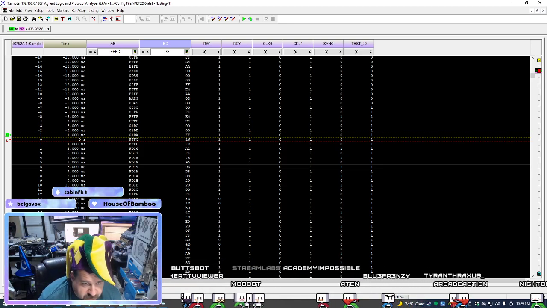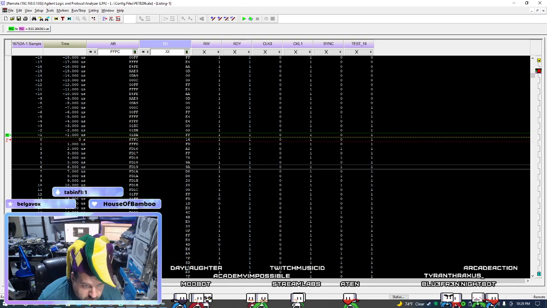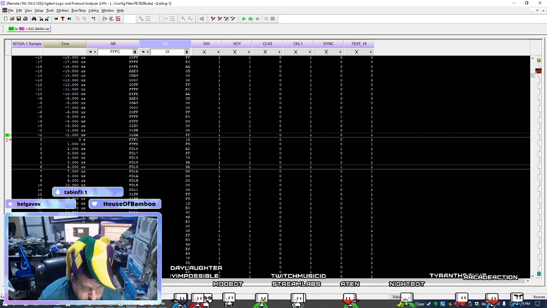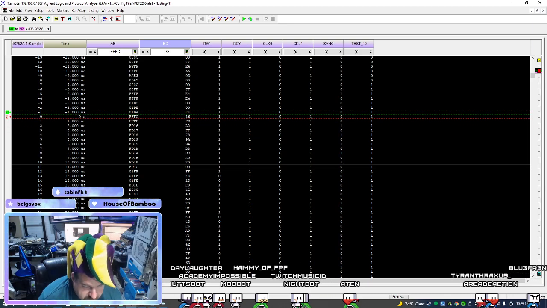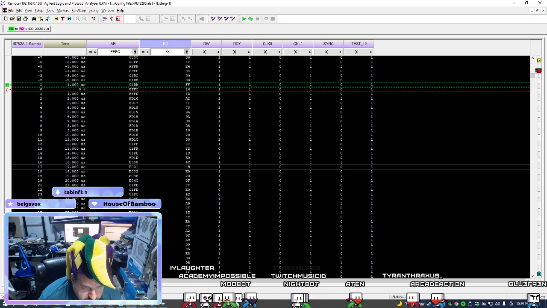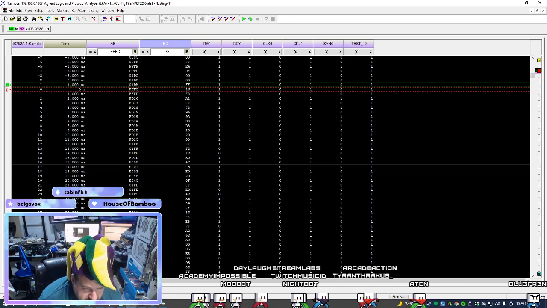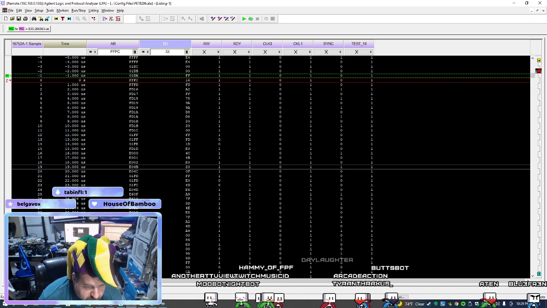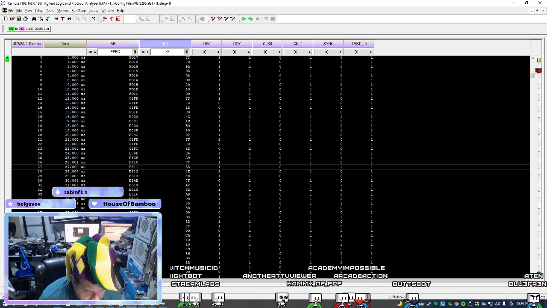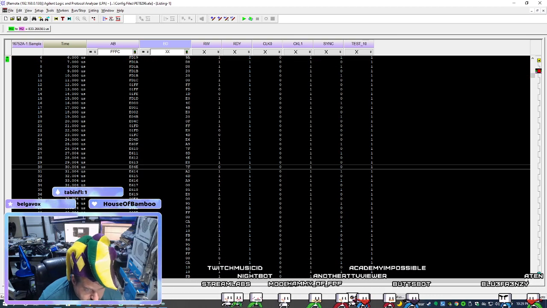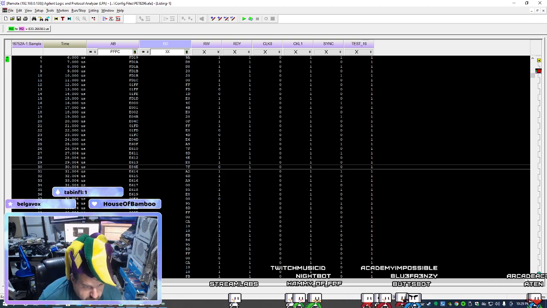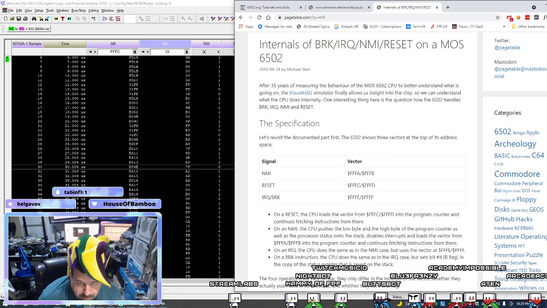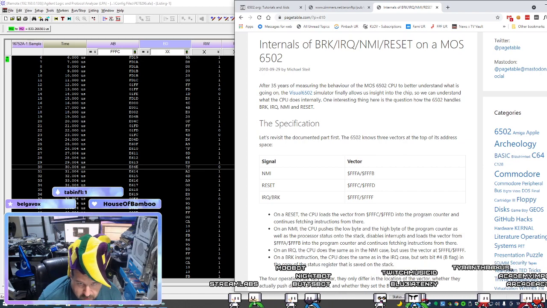So we have to pay attention to if we're going through here and it gets an IRQ, it's going to push the address that it's currently at onto the stack and then it should jump to one of the vectors, FFFE or FFFC, or it's going to be a non-maskable interrupt.